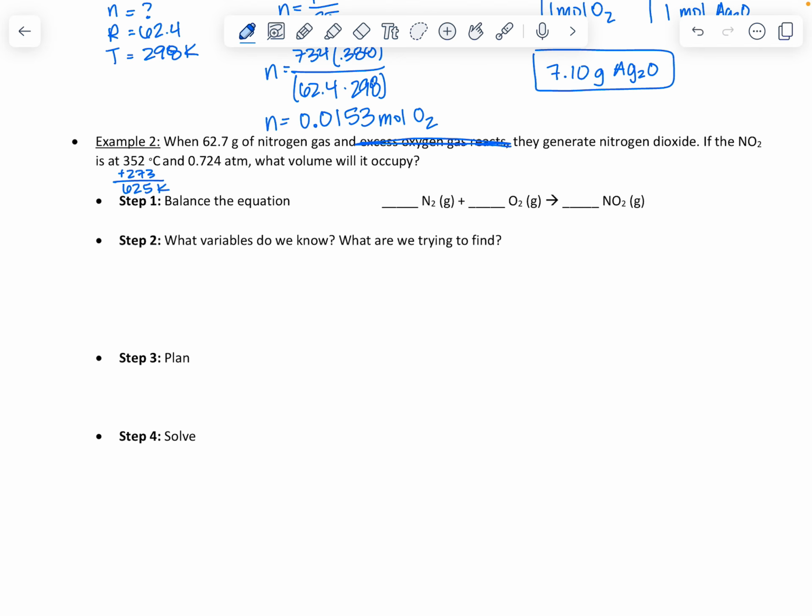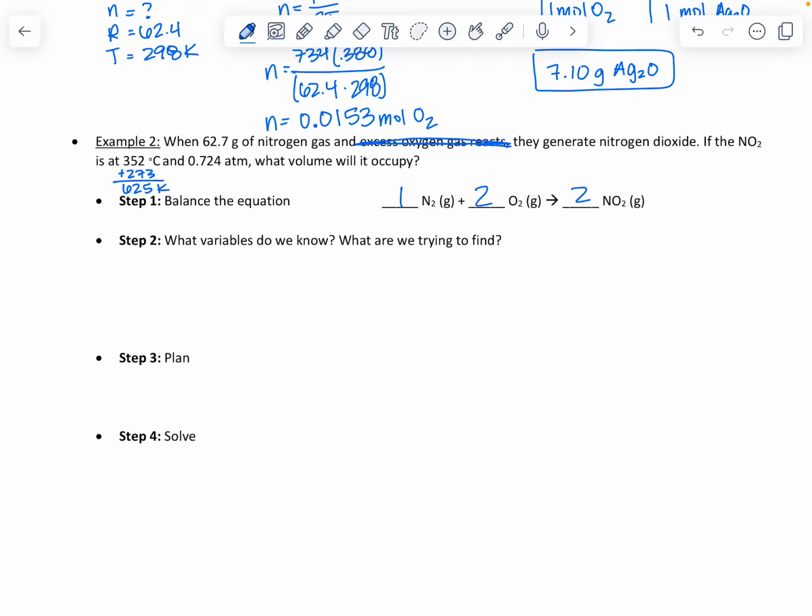Okay, first let's balance this equation. Over here I have 1 N, here I have 2 N, so I'm going to need to double this so that I can have 2 N's on the right side. And now I have 4 oxygens. 2 times 2 is 4, and so I need to make this reflect that. If I do 2 times 2, this will also be 4. And so N2 is just going to have a coefficient of 1. So 1, 2, 2 is the balanced equation.